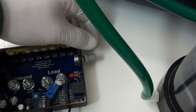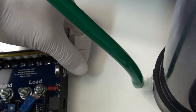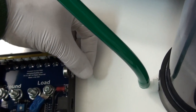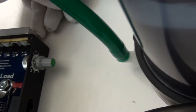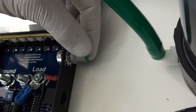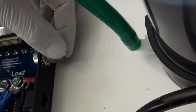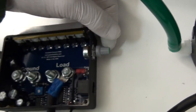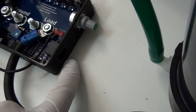The power is controlled by this knob right here. Turning this knob to the low, or the L side, will draw less power, and turning it to the H, or the high side, will draw more power. The remote console is plugged in to this port right here.